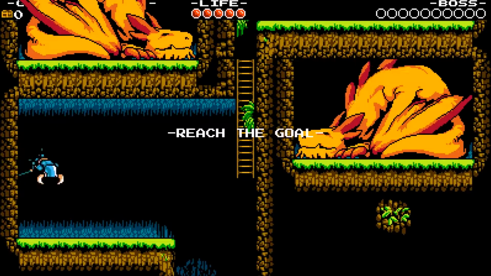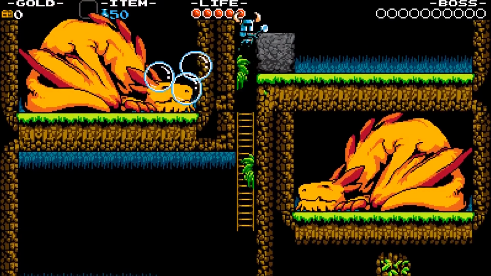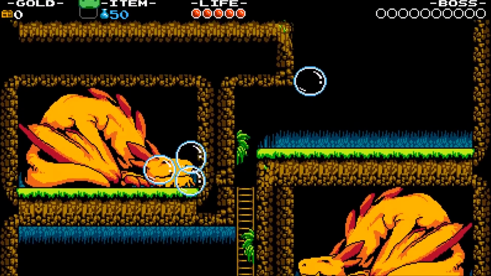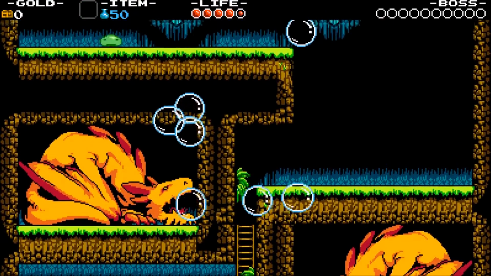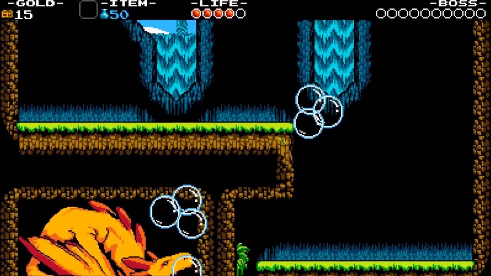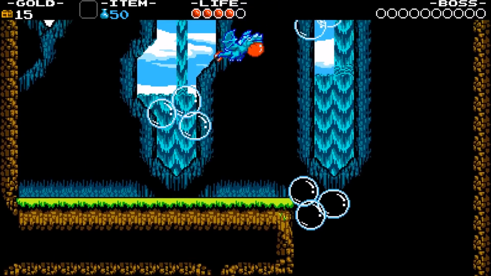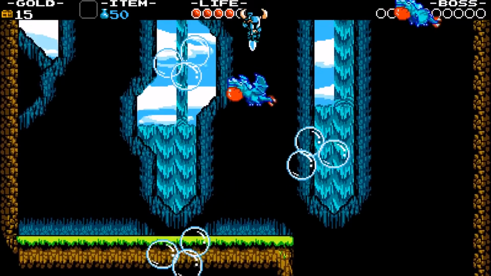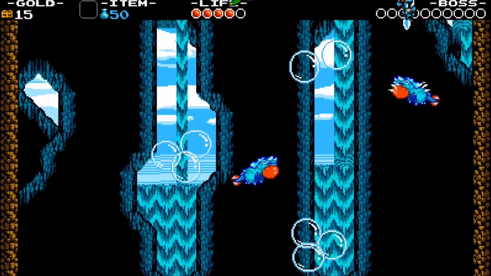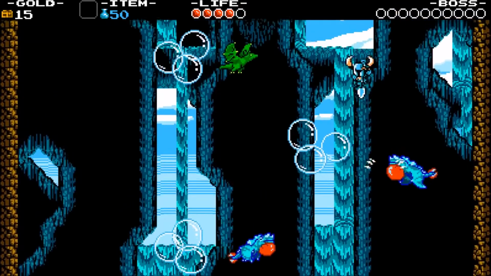I hate that one moving platform. Alright, come on. Oh, face first into the bubble. This is an interesting challenge. I hate auto-scroll challenges, mostly because I like moving at my own pace. We're gonna wait. We're gonna go now.